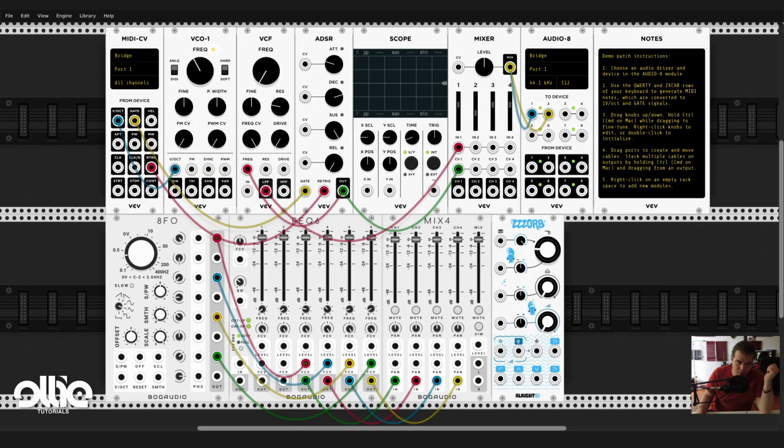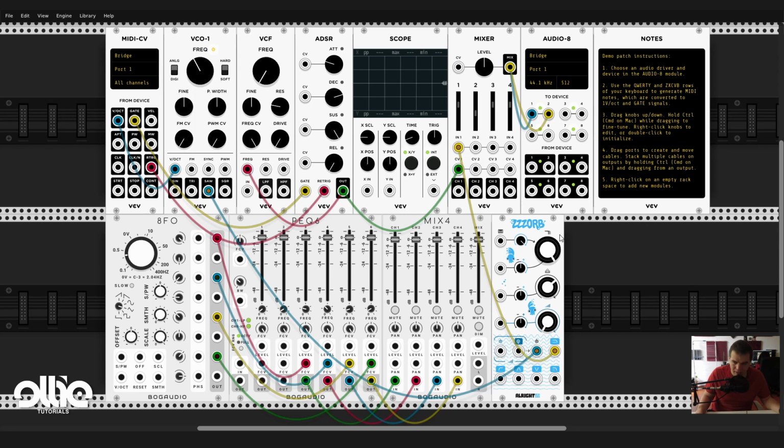If you've seen my last live with VCVRack, I've used Zorb a lot, and it's a really good sounding state variable filter. We have a 4-pole low pass output, 2-pole low pass output, notch 2 poles, band pass 2 poles, and a high pass 2 poles. It sounds really, really awesome. Nasty. That's what it's all about.